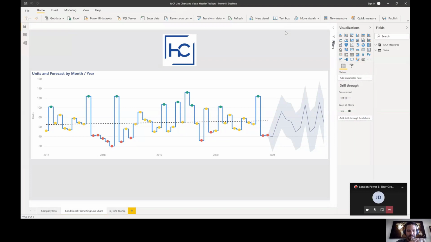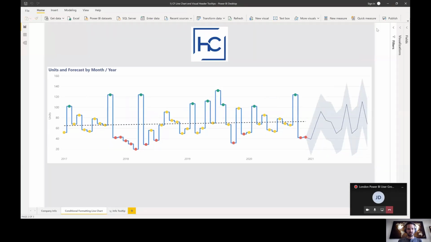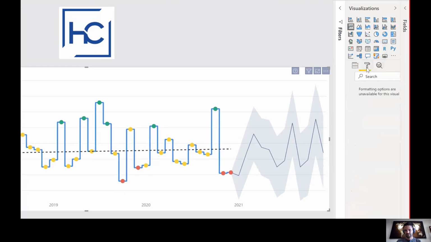All right, so the first concept that I want to talk to you about is a line chart that we have in front of us here, but with a feature that isn't natively available to it. With the addition of one of the later releases, there is a way to add data points to a line chart, meaning they're just dots that show the individual actual points of data to help give you a better sense of reference. But you can't natively conditionally format them in the line chart itself. So let me show you what I mean. We actually zoom in. There we go.